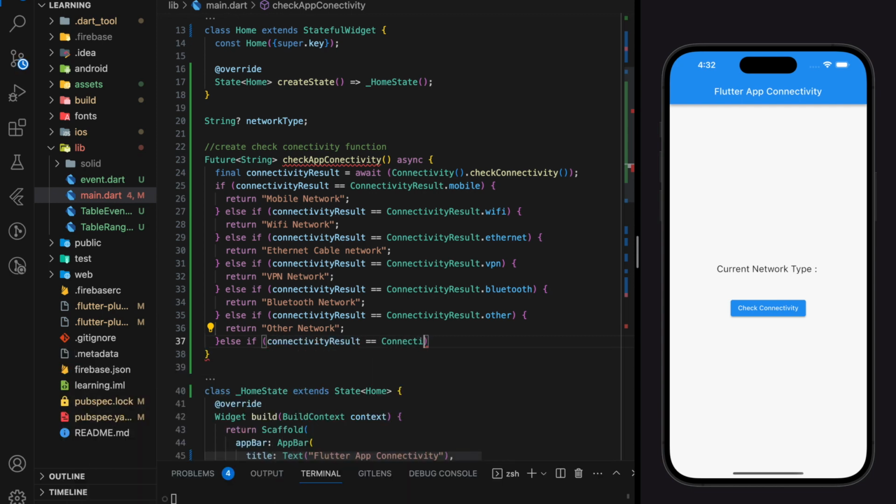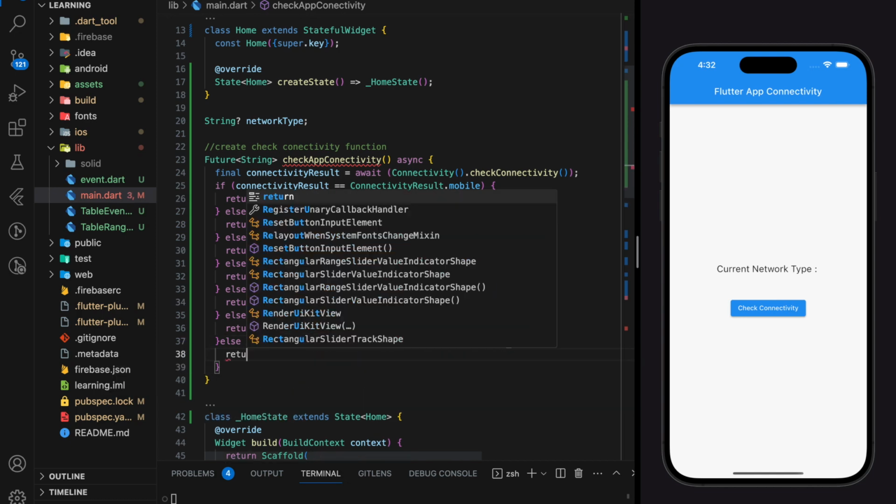This network connectivity package will detect no network connection as well, which the enum type is none.